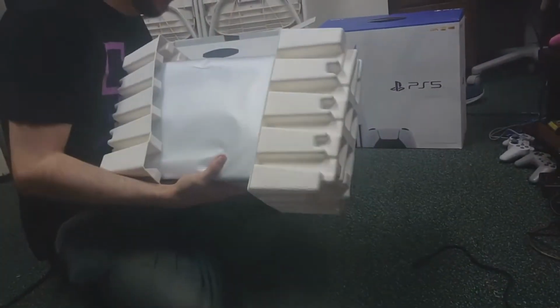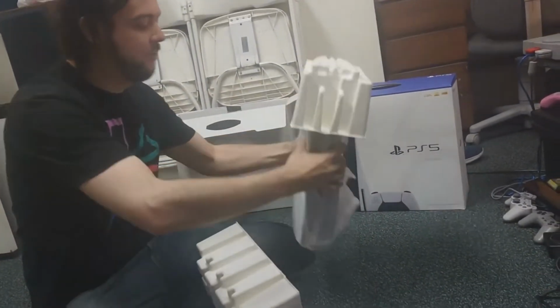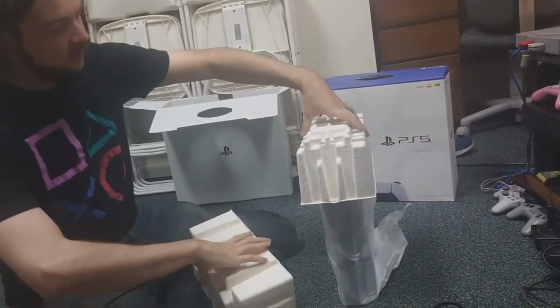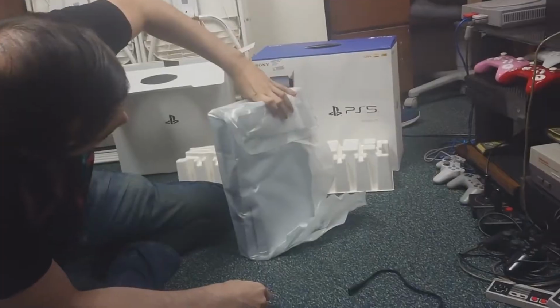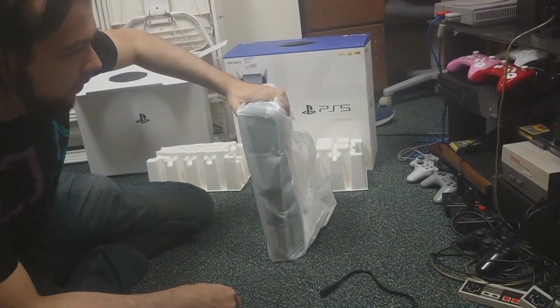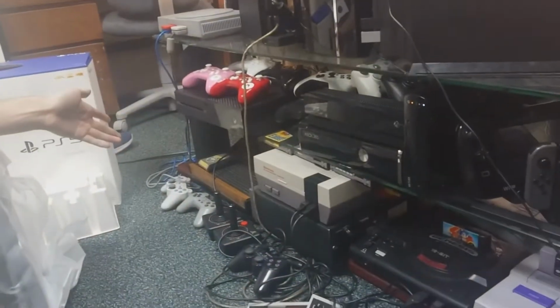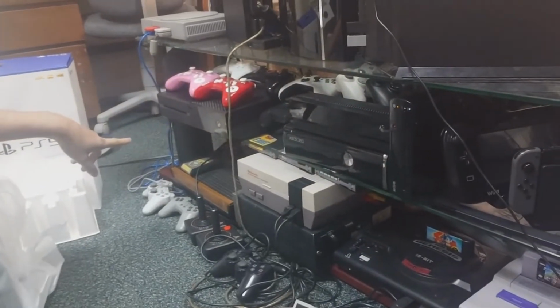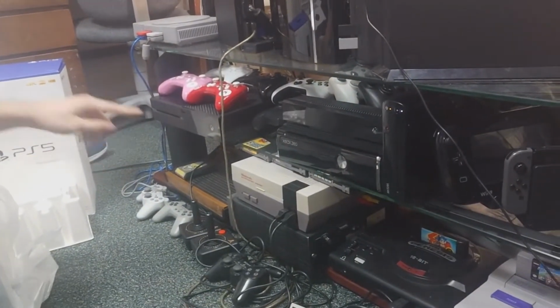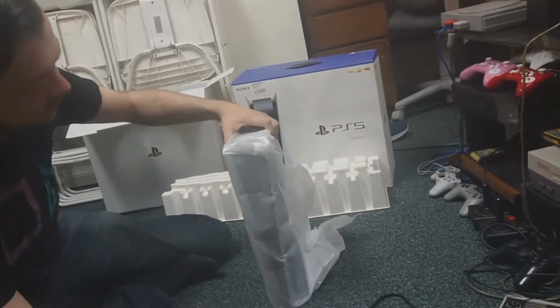That's actually pretty hefty. This is the right way to do it. All right, so this is how it stands up. This is the biggest video game console ever made. So I have a lot of them right here. I think this is close to Xbox One. Or no, PlayStation 3. It's wider than Xbox. Yeah, this is clearly the biggest video game system of all time.